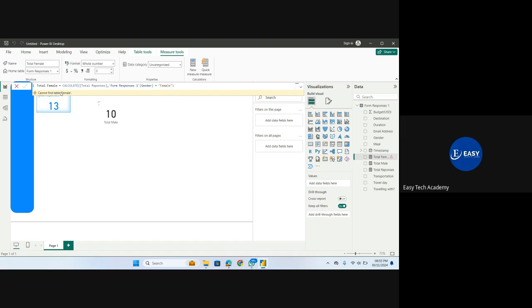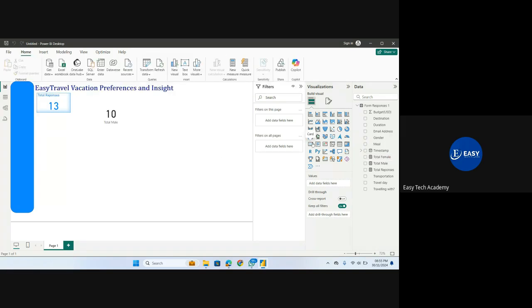Female. Good. So I've done the total female. Let's give out the output and see the way it works. I've also used a card visual, so I can have the total female. I'll click on total female. Can you see I have 3 female? Can you see that I've not struggled at all? And I can have the information from my data set.